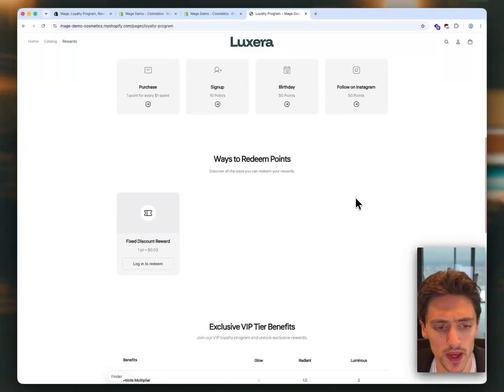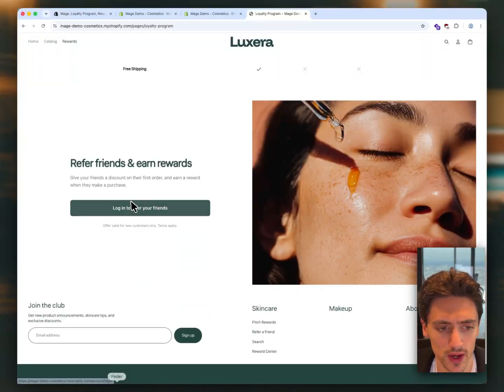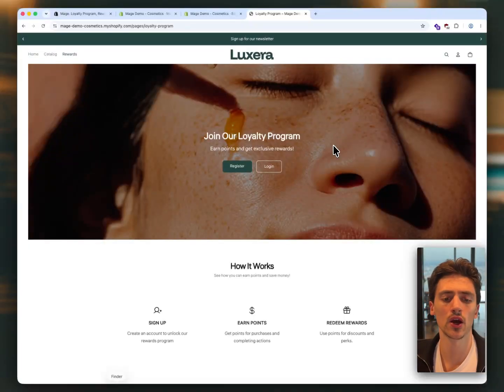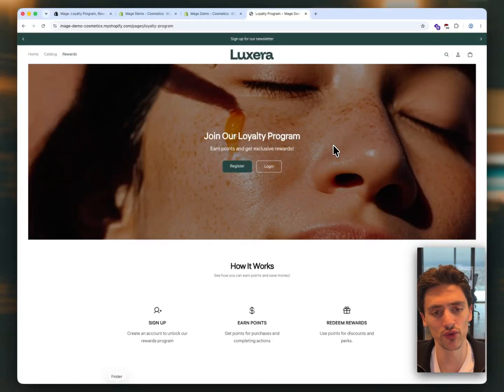And then we've got our base design here. Obviously I'm logged out, so I'm getting prompted to log in. So what I'm going to do is go and style this with CSS. All of these blocks are fully customizable, and to get the most on-brand look, you will just need to use some CSS, and that's kind of the same with every block on your store, especially for apps, just because it would be impossible to predict everyone's individual style. So I'm just going to style that now, and then I'll jump back on once I've got this styled.